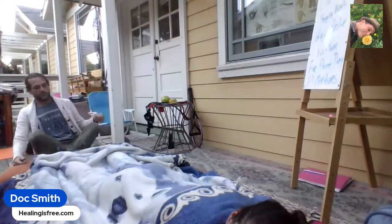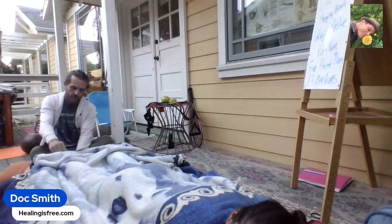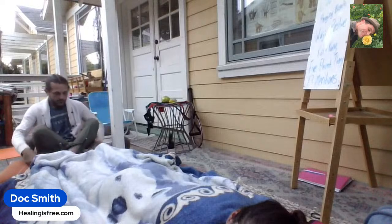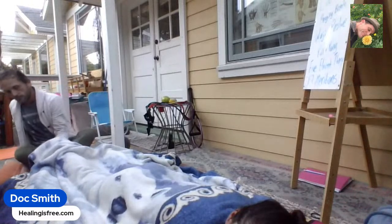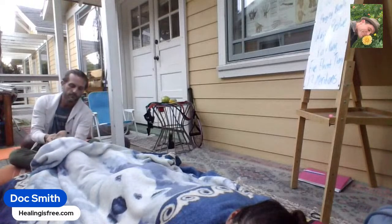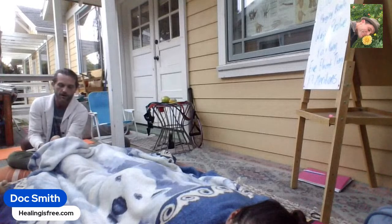Now, all we've done so far is just go through each of the toes, and then from the anterior portion of the bottom of the foot to the posterior portion of the bottom of the foot. Now what I'm going to do is take the right foot and pick it up and hold it in my left hand. So it's just lying here in my left hand, and I'm holding the front of the ankle in my left hand, and my fingers are around back. They meet right around the Achilles tendon.